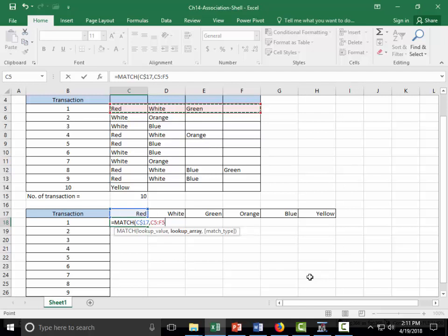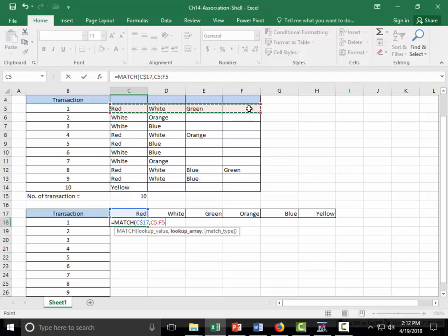Once again, we have to use absolute reference judiciously. As we copy across for different columns, from red to white, green, orange, blue, and yellow, this column should remain the same because this is transaction 1.